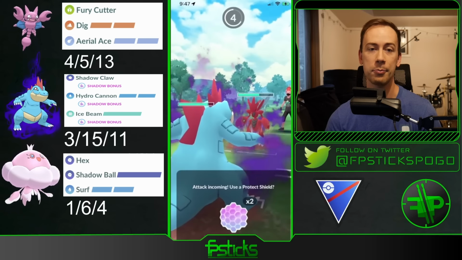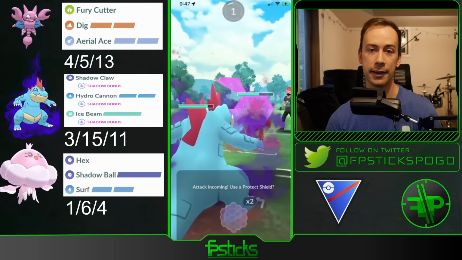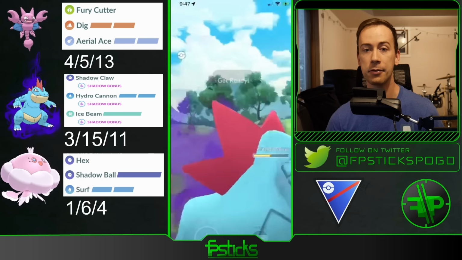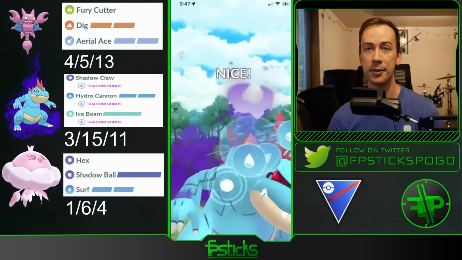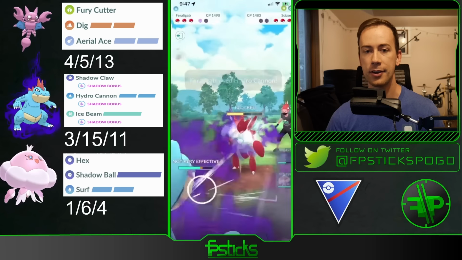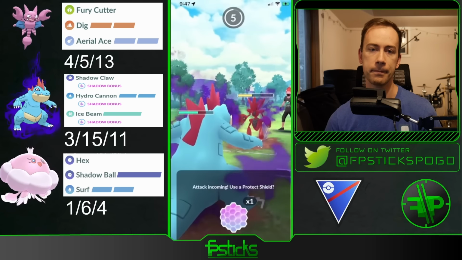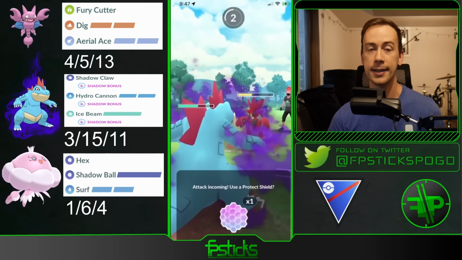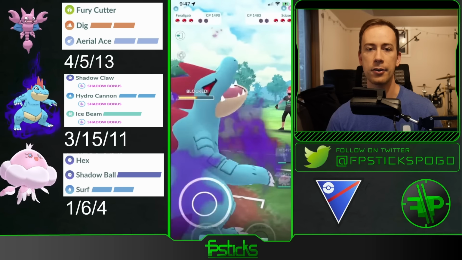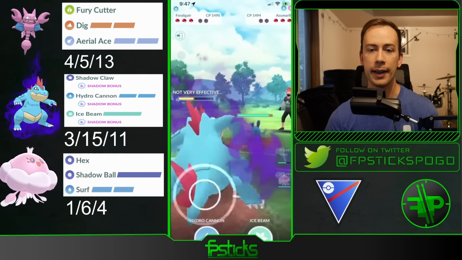I will go into my Shadow Feraligatr here because the Bullet Punch is resisted. Trailblaze is obviously going to hit for a lot of damage, but at least I'm resisting these fast moves here. They do get to Night Slash in 5 Bullet Punches, and they would win the CMP tie here. Scizor is so glassy. Have to commit my final shield here, and then they bring out Azumarill.